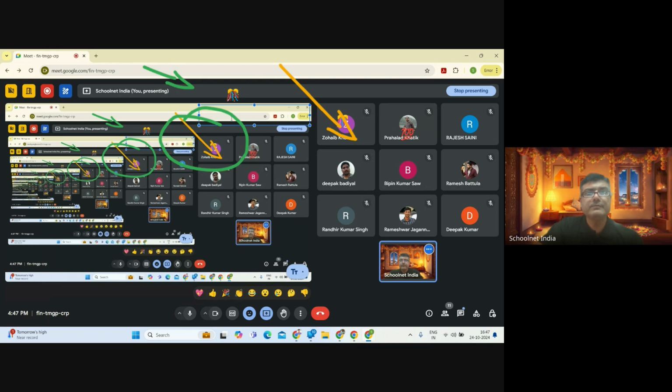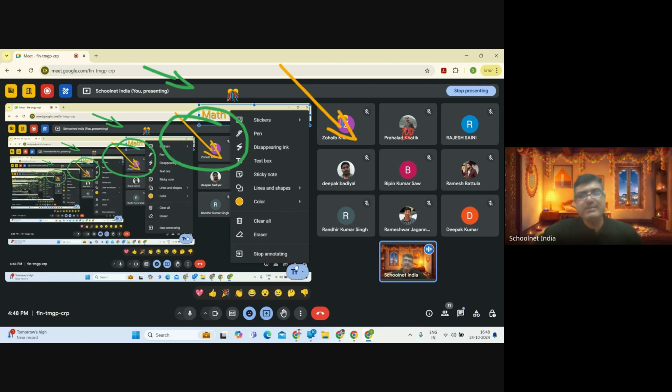And whatever message you type, for example, this is maths class. You typed math class, so whoever joins here will know that a math class is going on. Obviously, if you invite them they already know it is a math class, but there are different utilities to it.